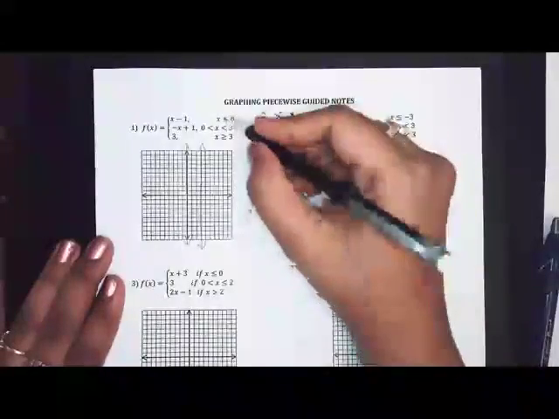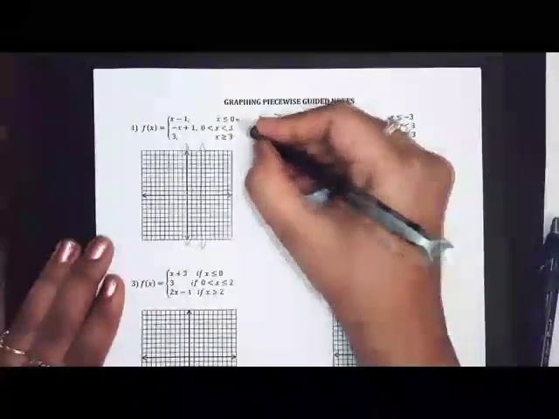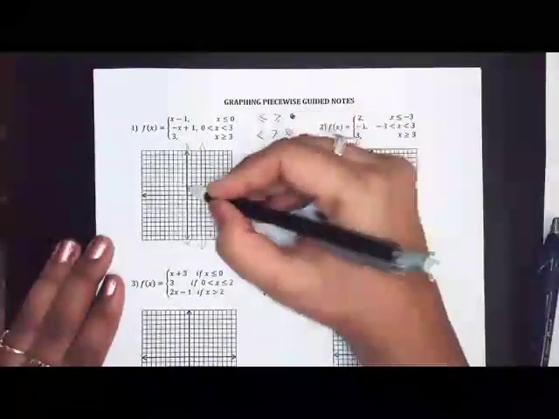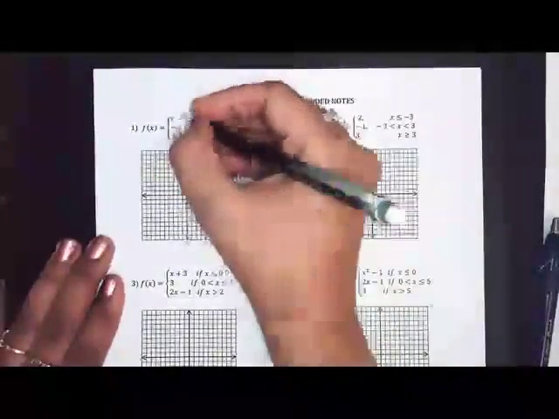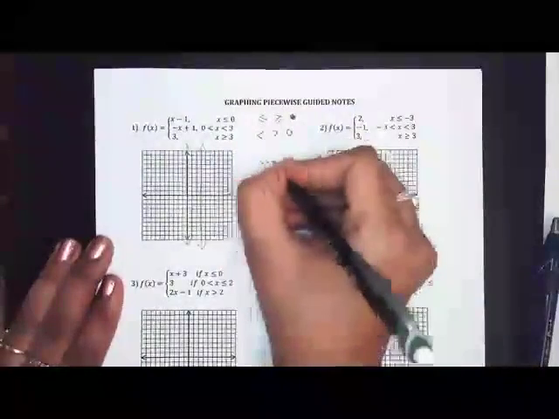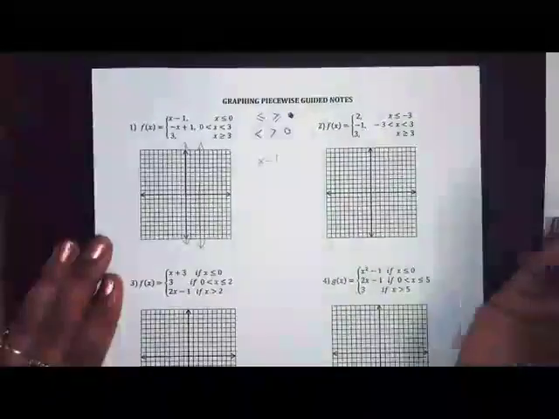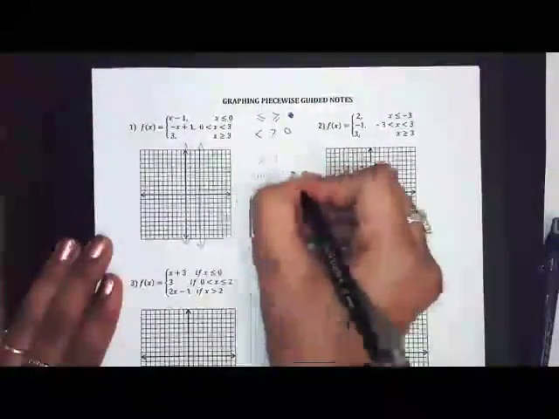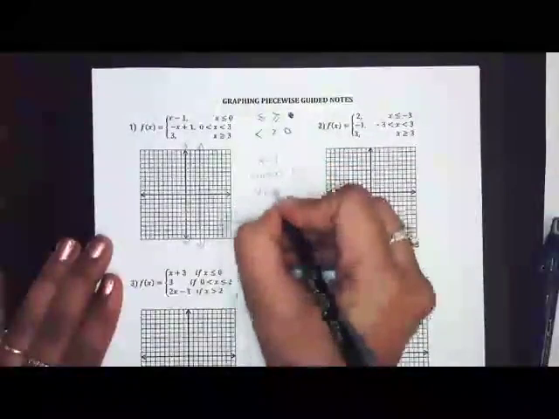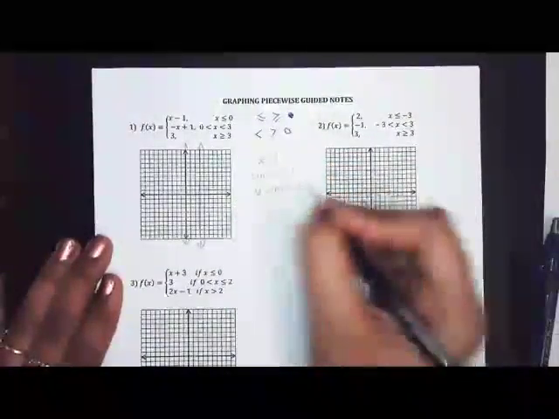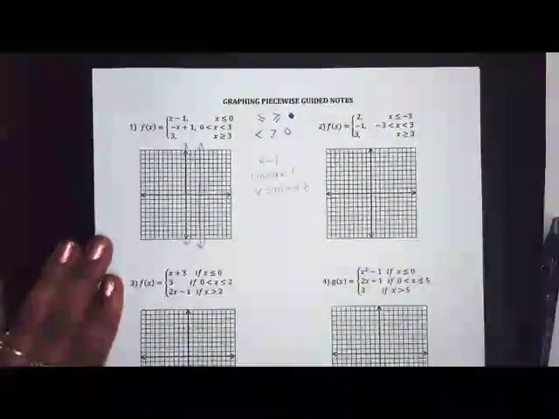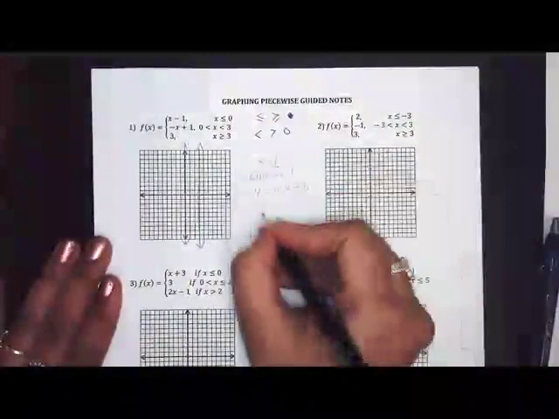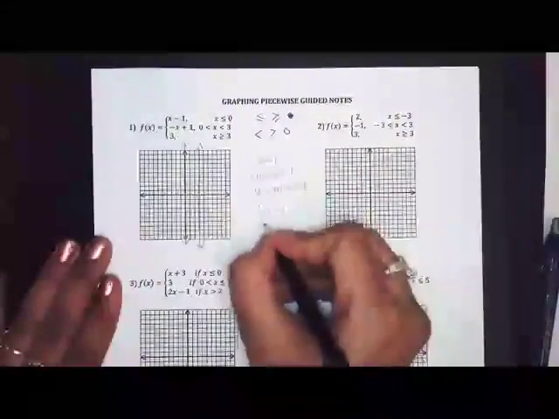So if I am going x less than or equal to 0, we take the first function, because that's where our domain is working. It's x less than or equal to 0, our function is x minus 1. What kind of function is this? This is a linear function, and whenever there is a linear function, it is in the form y equals mx plus b, which you should already know by now has a y-intercept and a slope. So our y-intercept here is -1 and our slope is 1 over 1.